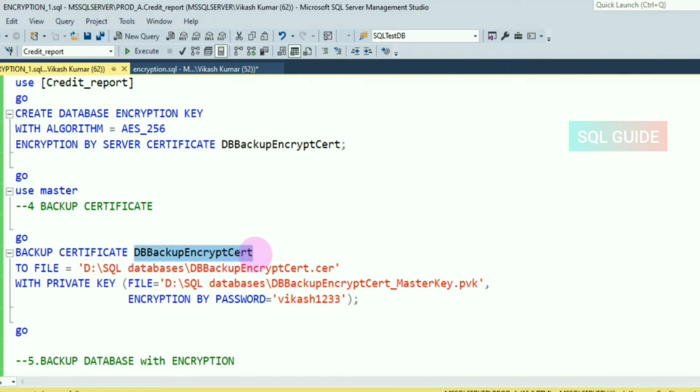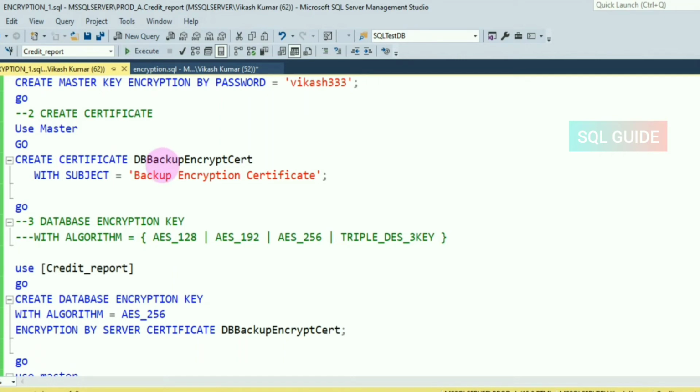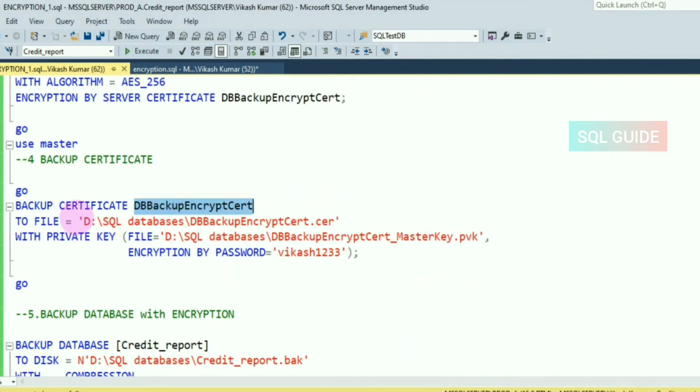You have to give the certificate name which you created in step 2, to file, the location where you want to back up the certificate.